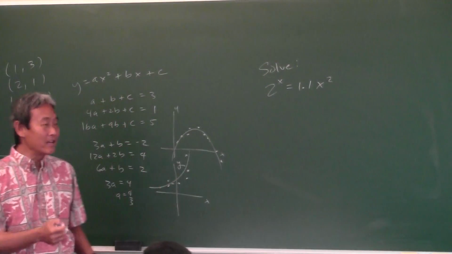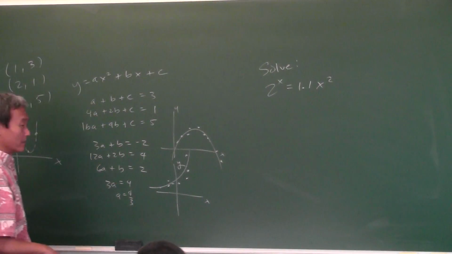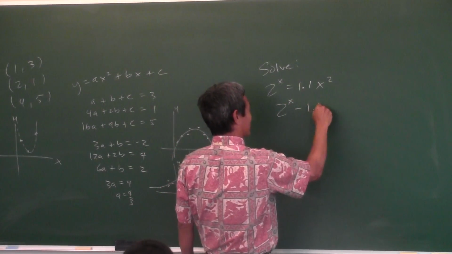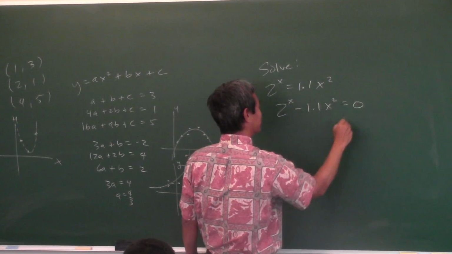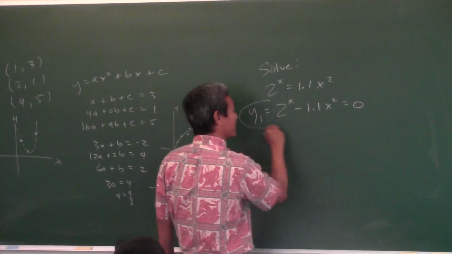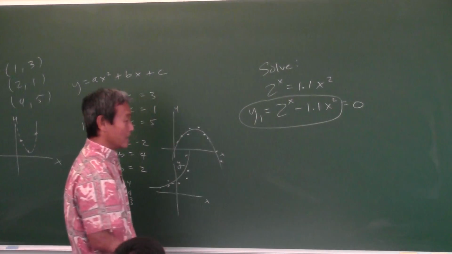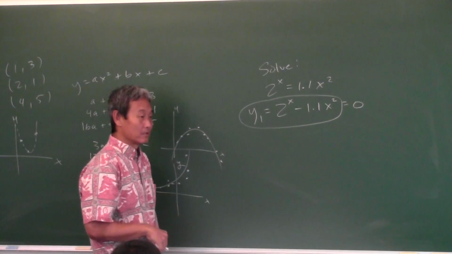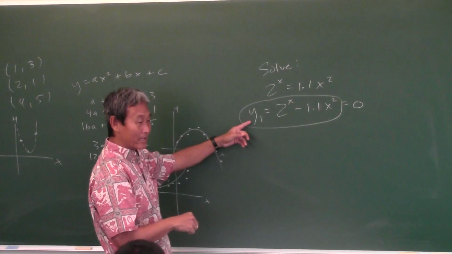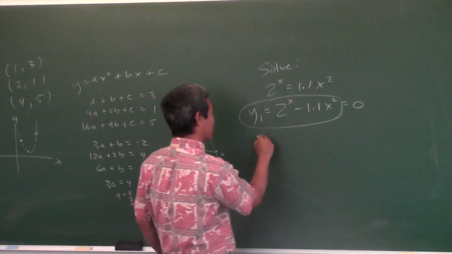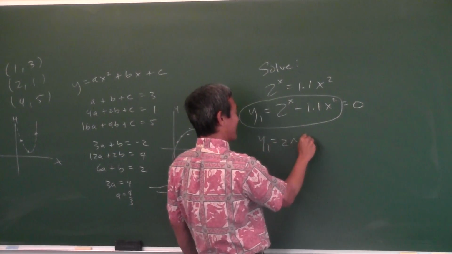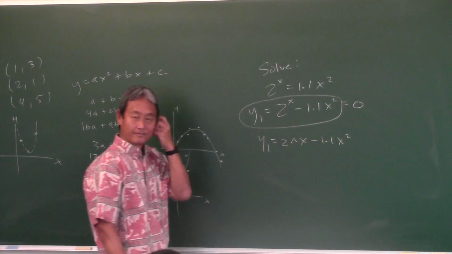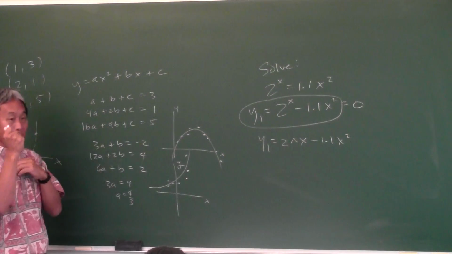How do you solve any equation on your calculator? Well, what you do is you make one side 0, like this. You don't even think. Just make one side of the equation 0, and then you graph this right here on your calculator. If you're on the Prism, go into graph mode and graph this. If you're on a TI, press the Y equal button and punch this in, 2 raised to the x power minus 1.1 x squared. And then you graph it.